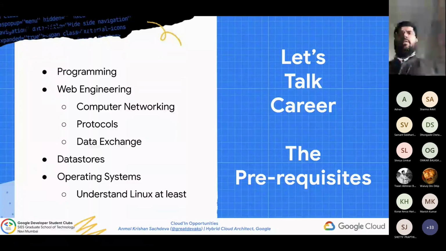And then you have operating systems. So I would just recommend you to stick with at least Linux systems, because those are highly used when you make critical applications. I'm not denying the fact that Windows servers are also used, but Linux is something which is very common and highly utilized, and you will frequently encounter Linux more than Windows servers. So these are the prerequisites, and this is where, when you are spending time at college to understand things, to understand systems, you should be at least focusing on these areas, if not all.